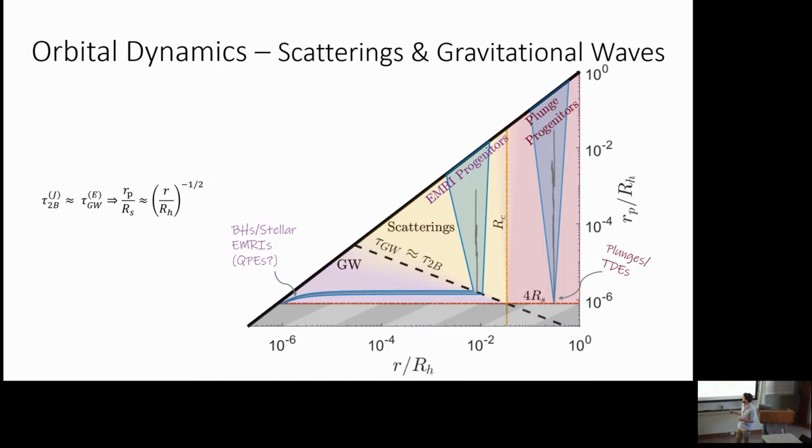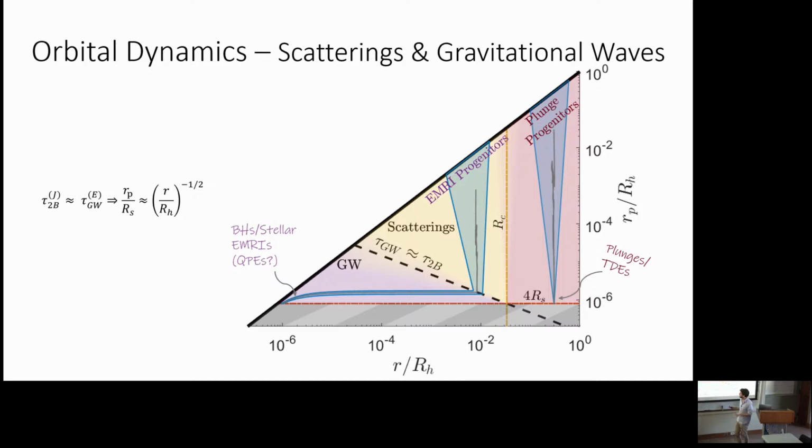And that is associated, and this would be the formation of EMRIs, extreme mass ratio inspirals. That could be an EMRI of a black hole, so a stellar mass black hole merging with the supermassive black hole, which will be a primary gravitational wave source for LISA. Or it could be a stellar EMRI, so the same orbital evolution, but by a star. Then it can shed mass to the supermassive black hole or can interact with a disk that is there, and that is associated with this recently discovered transient in the X-ray of quasi-periodic eruptions.